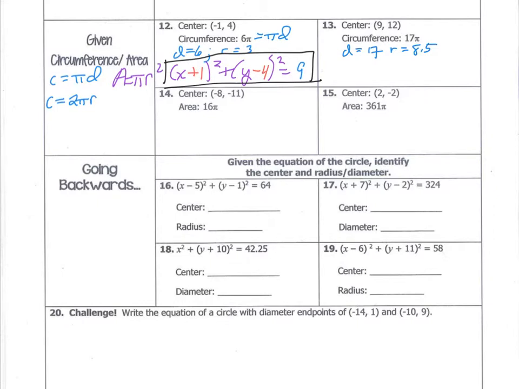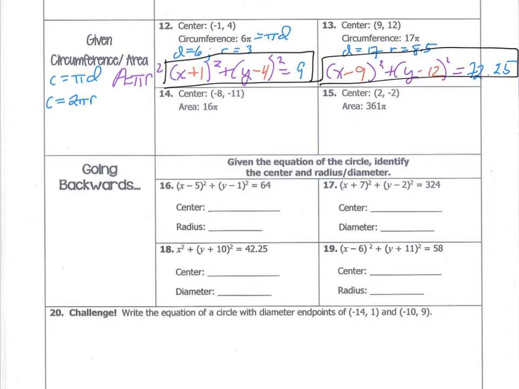And so we can quickly write the equation to that one. So we've got x, change your signs, minus 9 squared, plus y, change your signs, minus 12 squared. What is 8.5 squared? It's only 72 point what? 25. And that's fine. You can have a decimal in that case. Leave it. And there's your answer for that one.